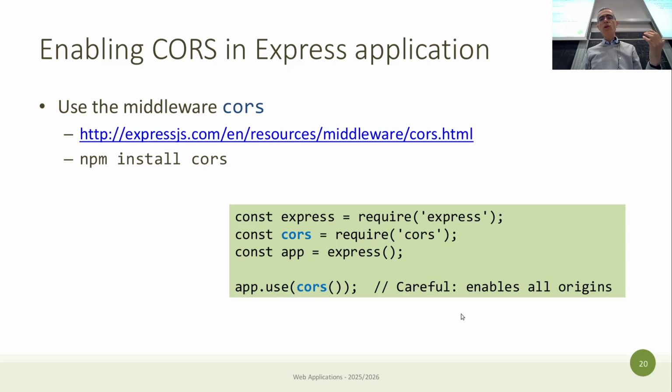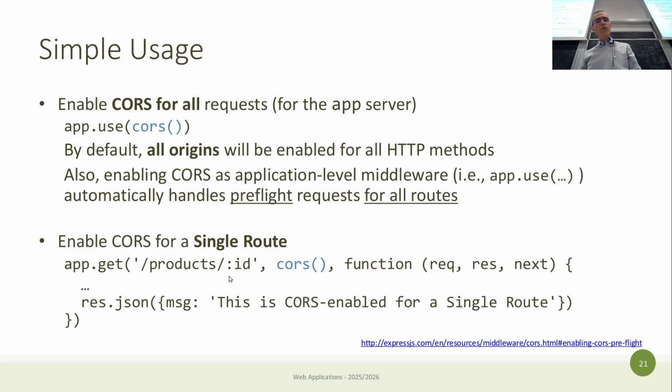So if you do app.use(cors), it enables origins for all requests to the server, because you did it on app. If you want, you can do it for single routes, but I think it's not so useful. Because all APIs that we will develop, and in general all APIs that we make available on an API server, are subject to the CORS rule, because they are simply a different origin from the server from which we start using them. So this is just for completeness.